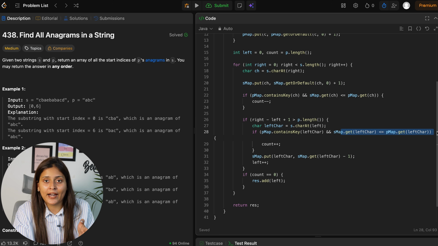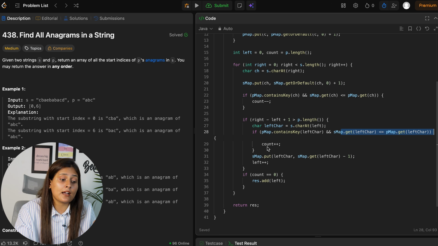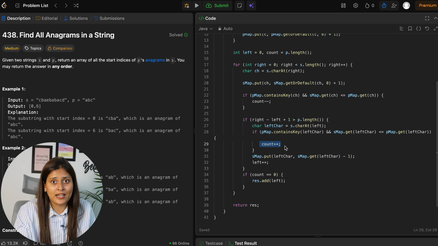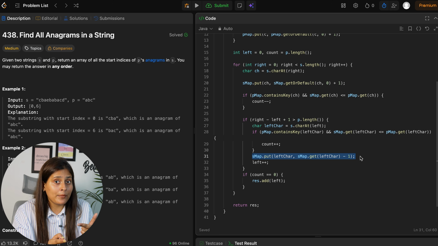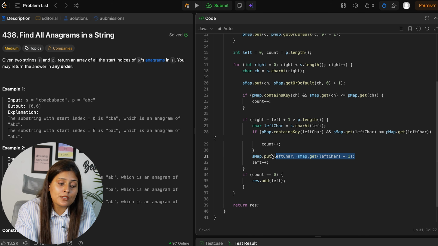But as we are moving ahead, we have to increase the count, saying in future we want this character. Okay, so we'll increase that, and also reduce the frequency in the map, and we will do left plus plus.